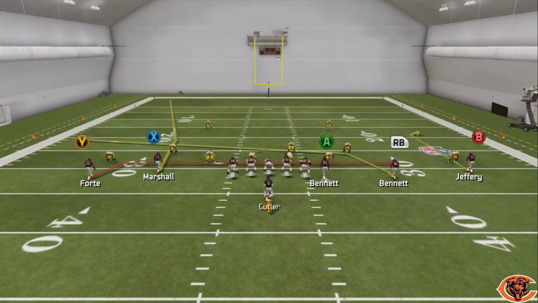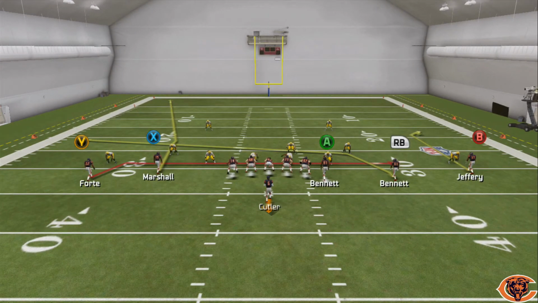Let's show that Marshall route again against man coverage. If you want to wait when he does that little wiggle move and he continues down the field, you can also throw the ball. It does help to have a quarterback that is accurate. Jay Cutler seems to be off target at times with this pass, so obviously if you're using a quarterback like Brady, Manning, some of those other high accuracy quarterbacks, it will probably work a lot better.